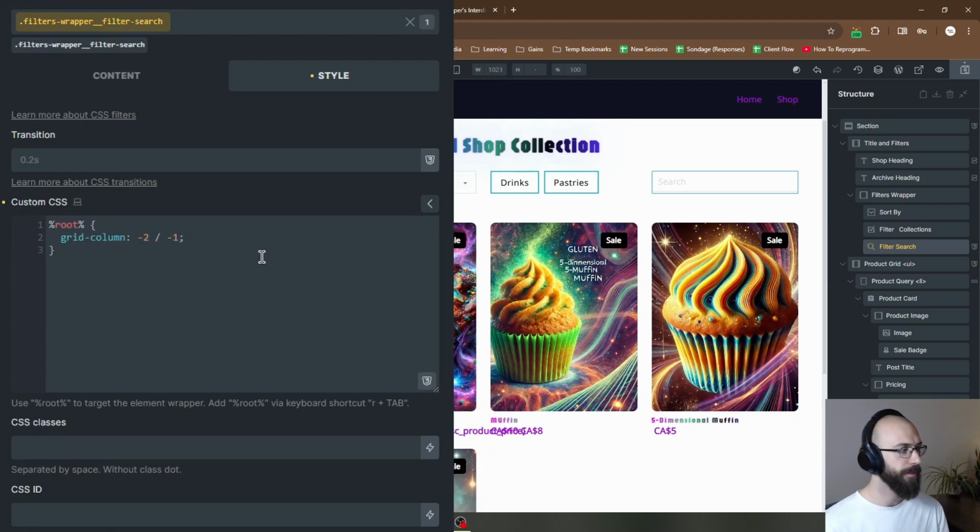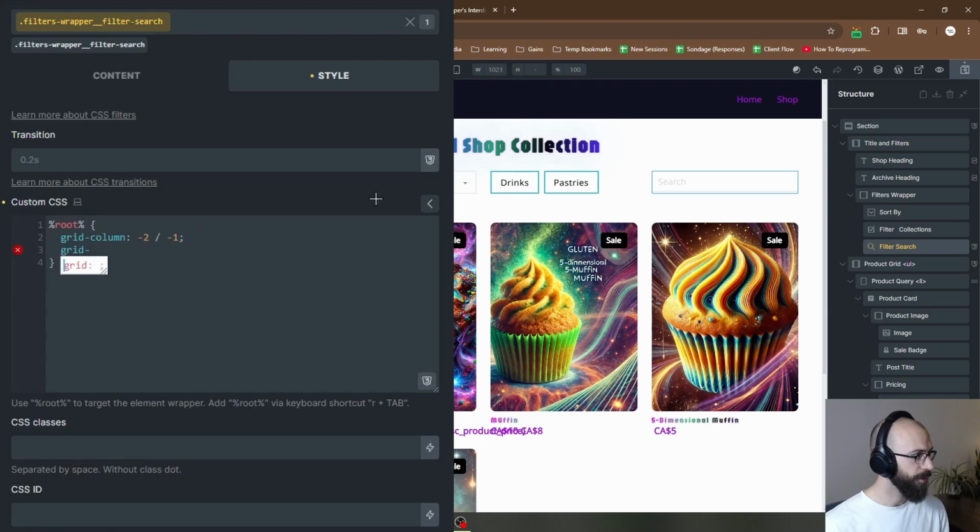So with grid column, you have a start and an end, and you can count backwards as I've just done here. So it will go the second last line of my columns and go all the way to the last line of my columns, aka the last column. So this works just fine.